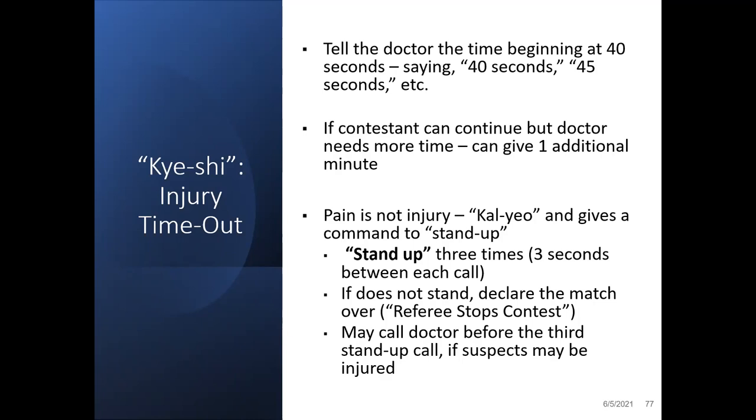So sometimes at first you think they might just be pretending, or remember, pain, they must bite. But after about the second one, if you think maybe there could be something really wrong, then go ahead, call the doctor and give them that Kyeshi, the 1 minute.